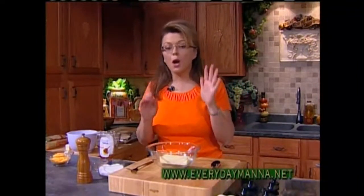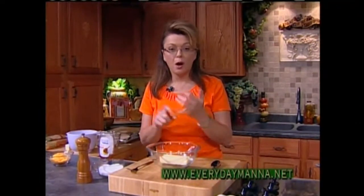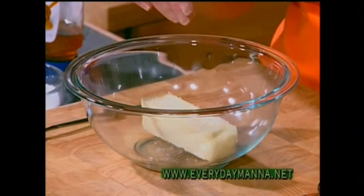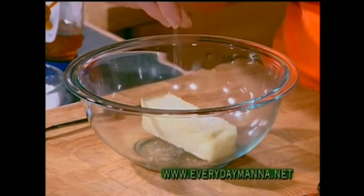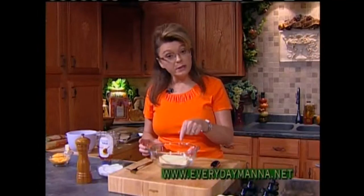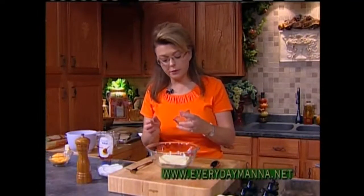For my butter, I always use unsalted butter, always, so this doesn't have any salt in it. You always need to add just a pinch because it brings out the flavors. I always buy unsalted butter because I think it tastes better, and then I can control the amount of sodium in my diet. So, one stick of unsalted butter.